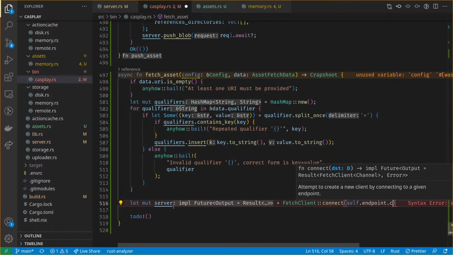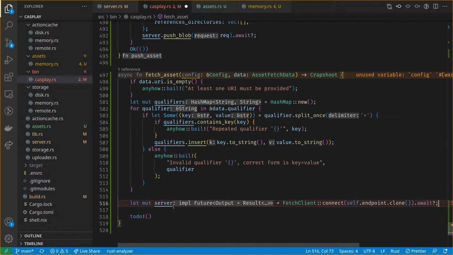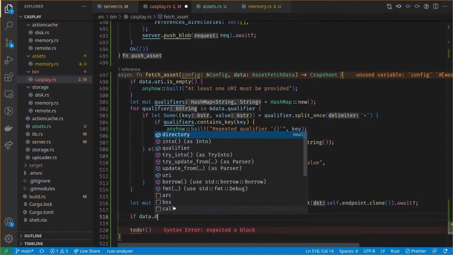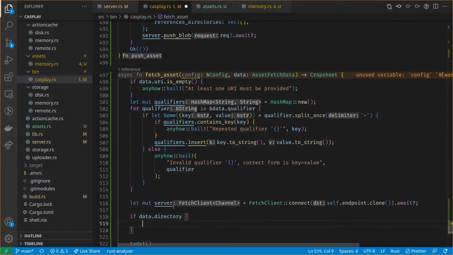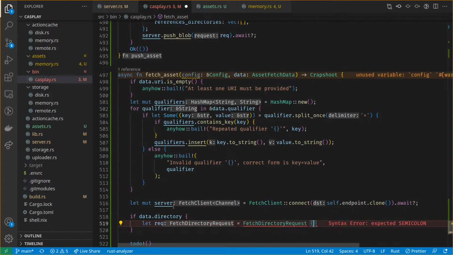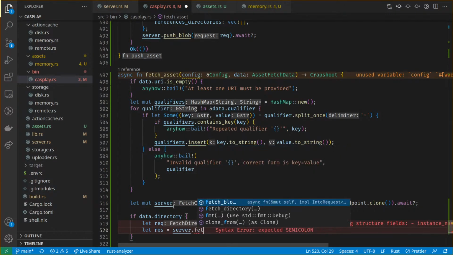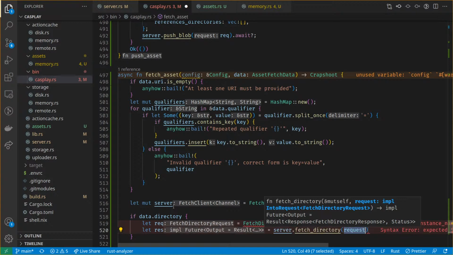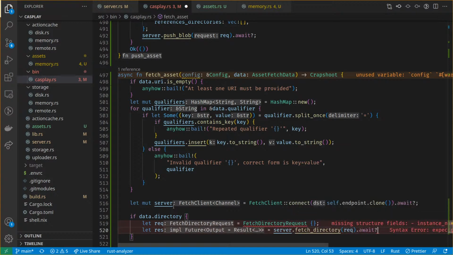Endpoint clone. So that gets us our fetch client, and then if data.directory, request is a fetch directory request. We then do res is server.fetch directory of request. And we'll stick a dot into inner on the end there.